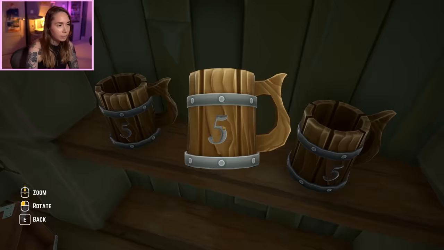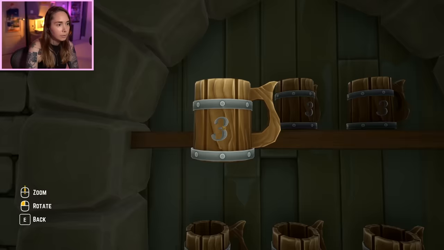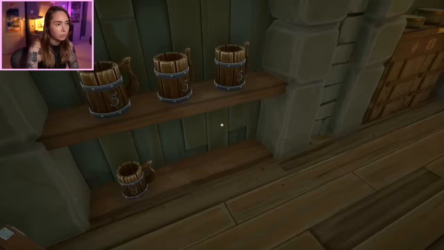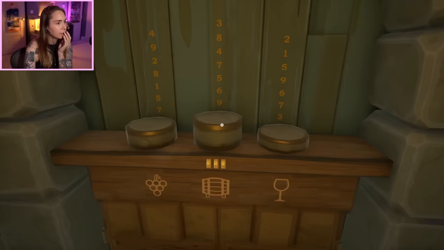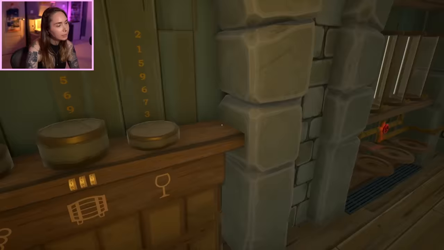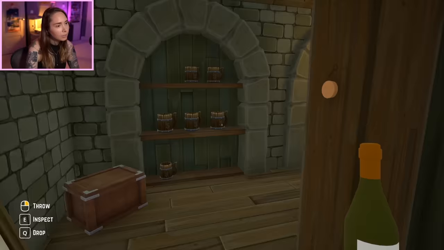Five, five, five. 3, 3, 3. Oops. Let's put you on the bottom. House wine collection. Wine barrel glass. 3 digits. Maybe put a wine bottle there. And the height of it points to something? No, they're too tall. But it does fit.